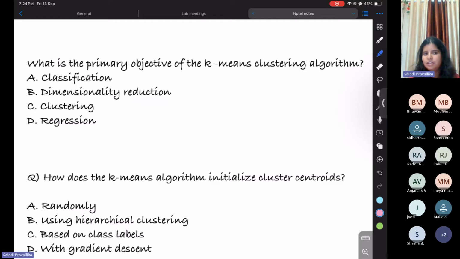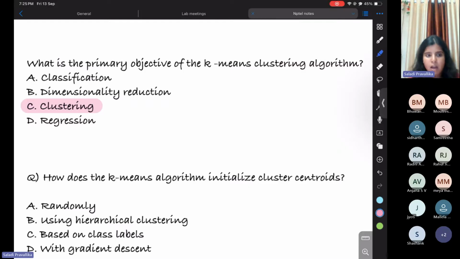Is it classification, dimensionality reduction, clustering, or regression? C. Yes, so far we were doing clustering. So clustering is the right answer.